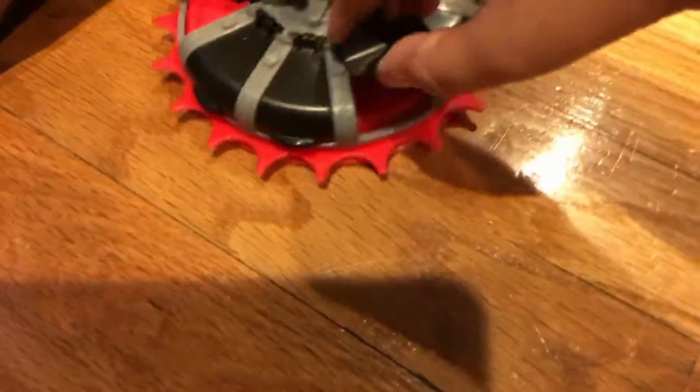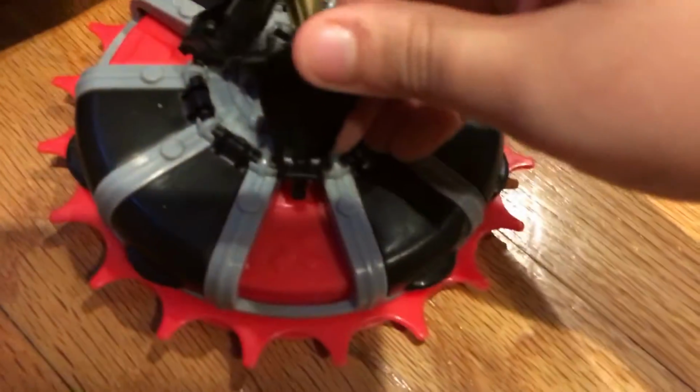Let's go, number 1. Number 2. Yes! I found the key! I found the key. That is 2 keys. Yeah, get the key out of there. Get it out. Come on. Got it. 2 keys. Put that over there.